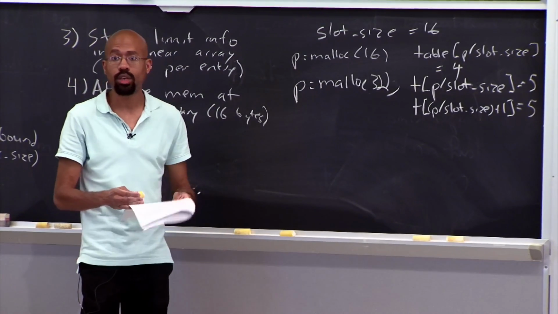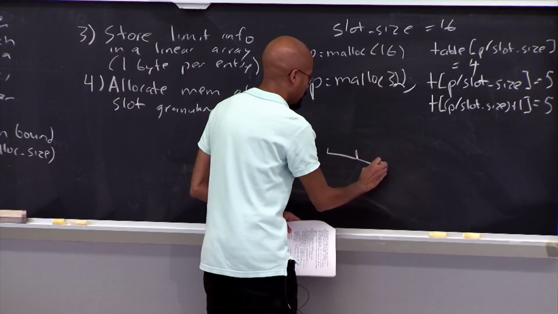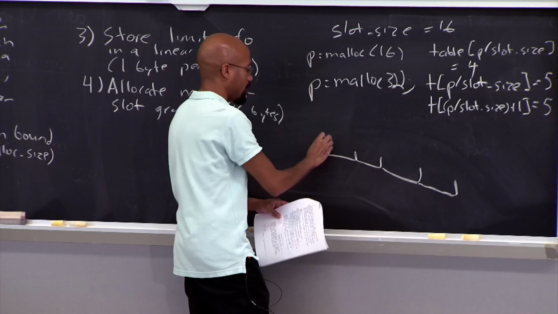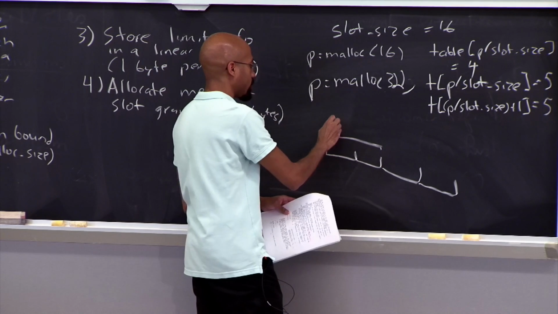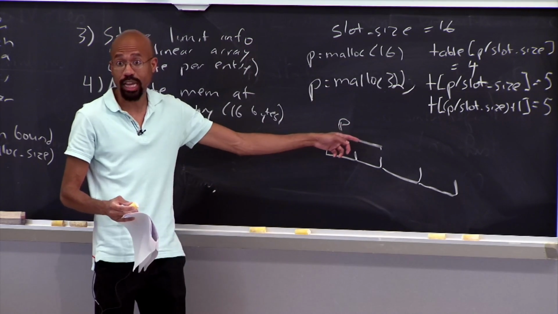Excuse me? Oh yeah, sure. So basically the idea is that you've got this bounds table here, and it's got a bunch of different entries, but it basically needs entries to cover all of p's size, all the allocation size.